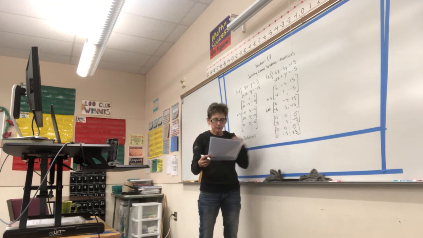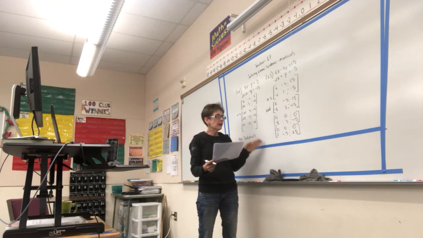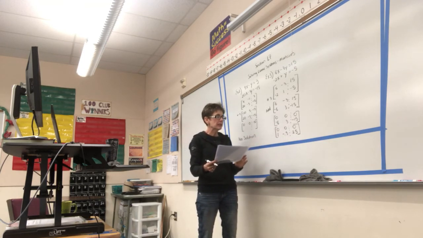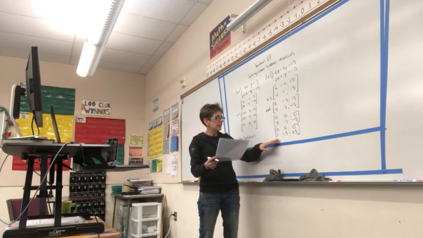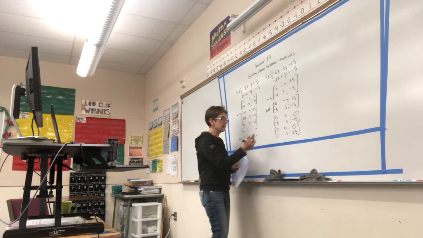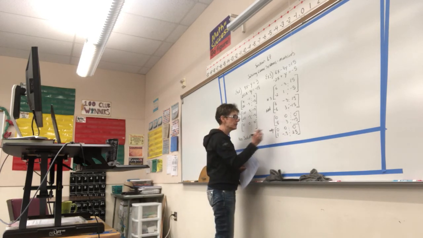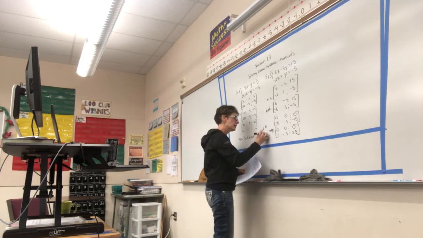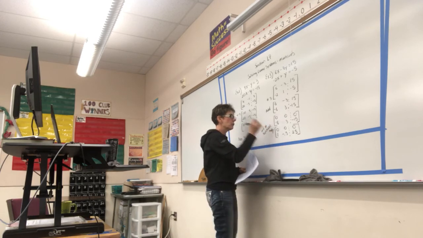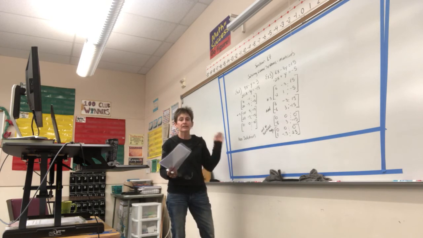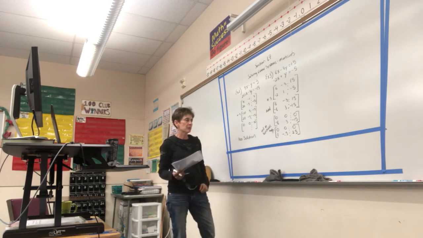The fact that I have a row of zeros here tells me that I have infinite number of solutions. It also tells me that both lines are in the format x minus 1 half y equals 2.5. But the fact that I've got this row here of all zeros, is what is telling me that I have infinite number of solutions. So, if one of the rows, if one entire row is all zeros, then it means infinite number of solutions.